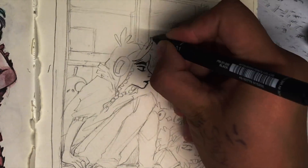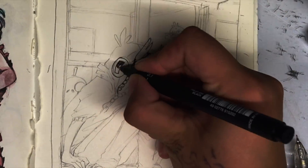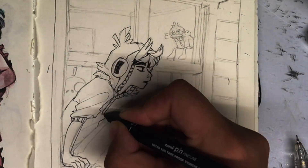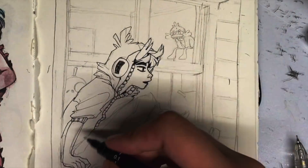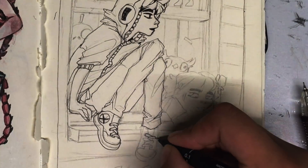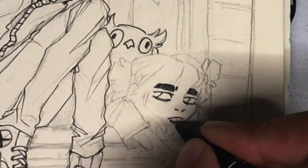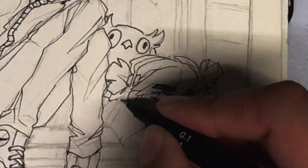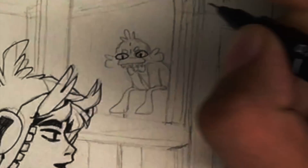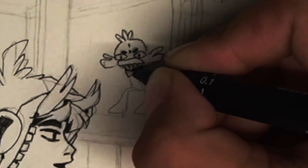I'm not really a big planner, so once I have a general idea for what I want in my drawing, I just go with the flow. With pretty much all my drawings, I start off with the pencil line art. I use a mechanical pencil, usually 0.5 millimeters wide. I start with a soft sketch — like guidelines and stuff to kind of place where everything would go. What I mean by soft is that I don't press too hard on the pencil, just in case I make a mistake, so it would be a lot easier to rub out.